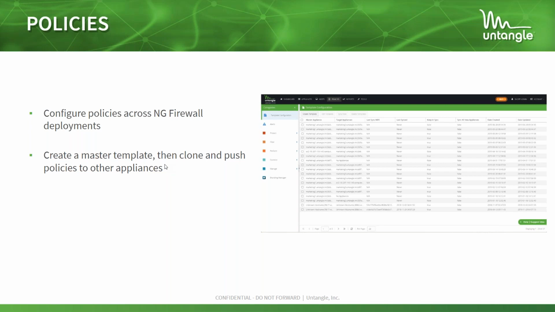Now, this can be a complete template of every application configuration that is available on the master, or you can do individual application templates. So you have the option to do all app configurations or just specific ones.